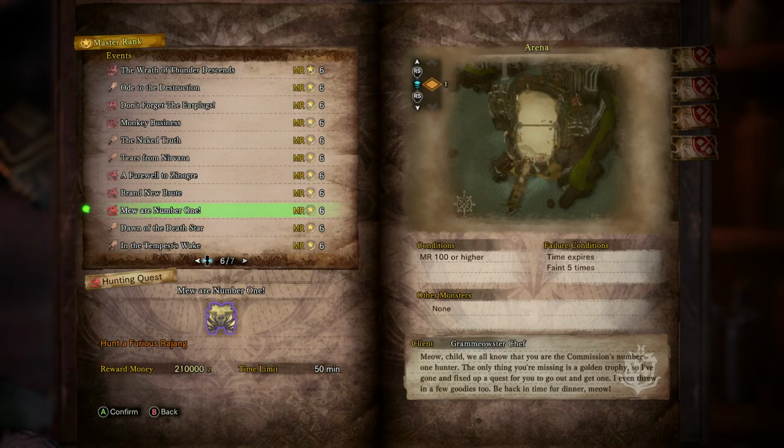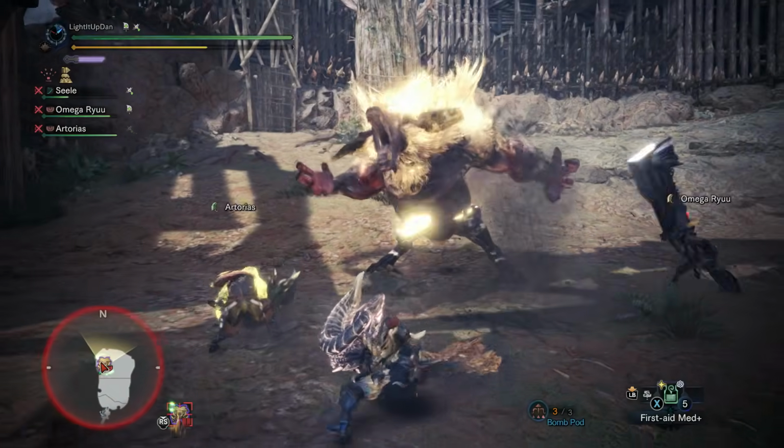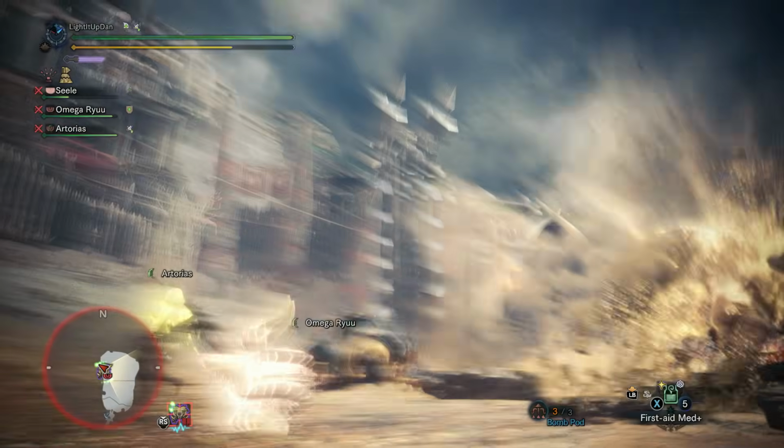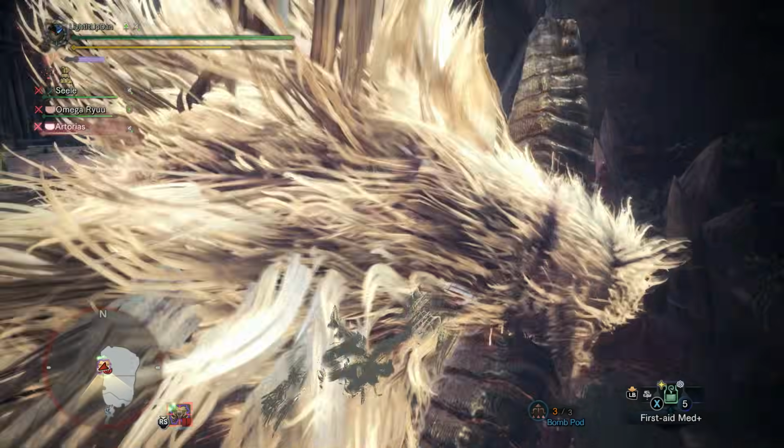Next is one of my absolute favorites, the MR100 event Mew R number 1, pitting you against a tempered Furious Rajang in the arena. This is one of the toughest fights in the game, so you're going to want to make sure you are completely geared out. Top echelon armor with augmentation so that you've increased your defense cap, fully upgrading them to the maximum.